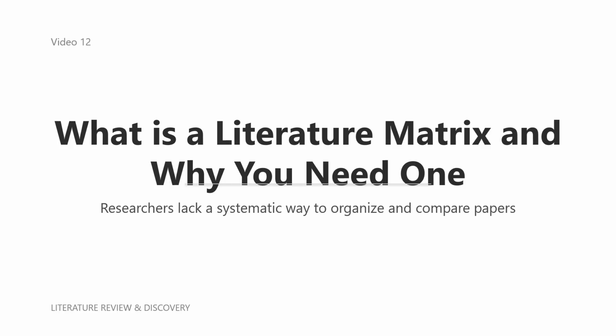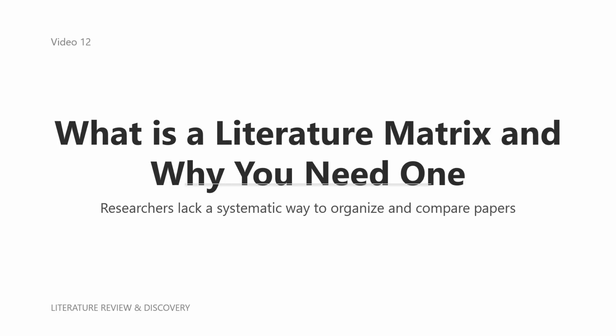When it comes time to synthesize, you're trying to hold everything in your head. You're flipping between papers, trying to remember who said what. You have a vague sense that multiple papers found similar things, but you can't quickly identify which ones. Here's the deeper problem. The traditional approach treats each paper as an isolated unit, but literature reviews are about patterns across papers, where studies agree, disagree, and what gaps exist. These patterns are invisible when your notes are scattered.